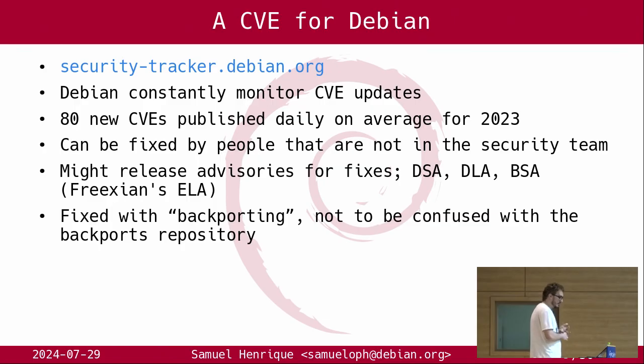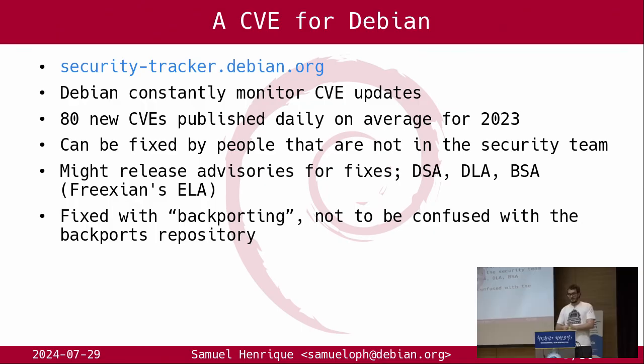I'm not a big fan of the word triaging, because usually I use it for things that are more simple, and assessing a CVE takes a lot of skill and time, whereas triaging is usually something much simpler. To get an idea of how many we get per day, last year there was an average of 80 CVEs published per day. Now, some of them do not affect Debian at all. They might be for private products, they might be for appliances, so we can straight out drop them.